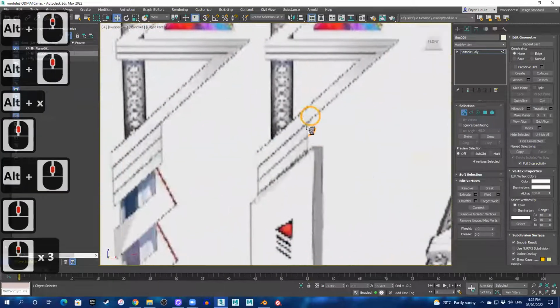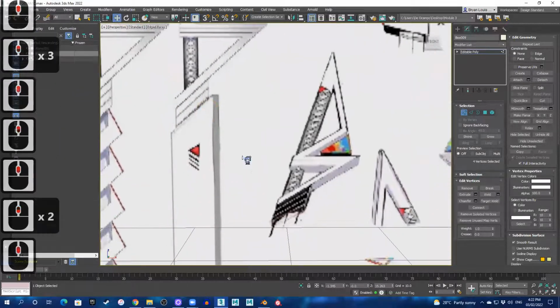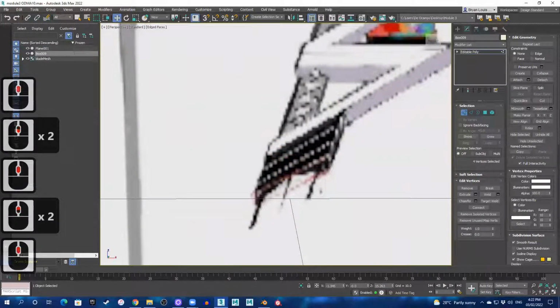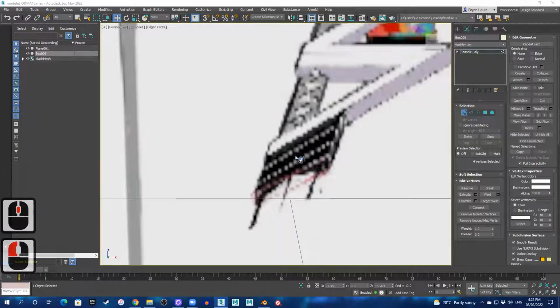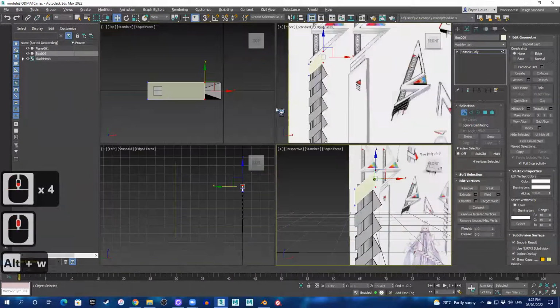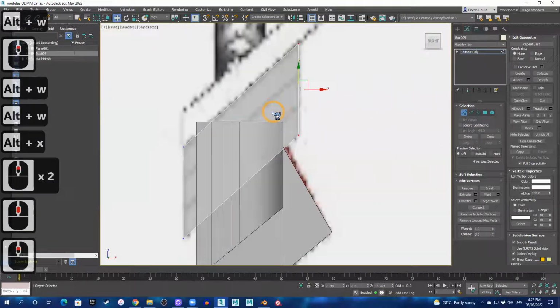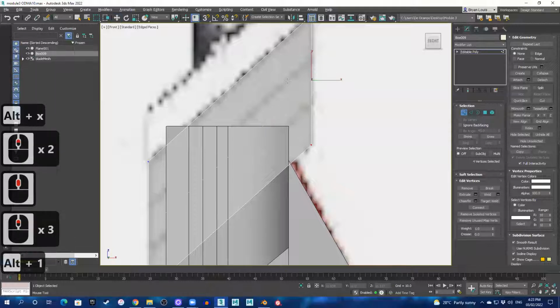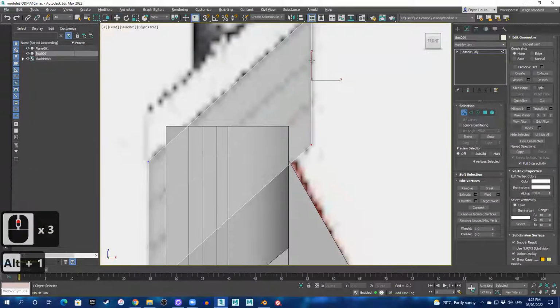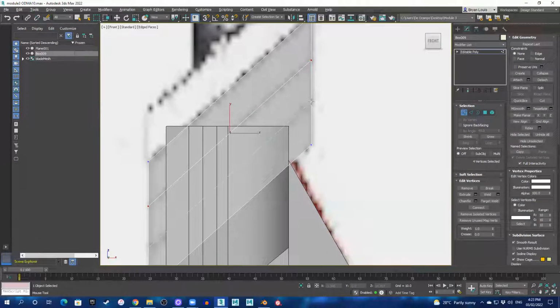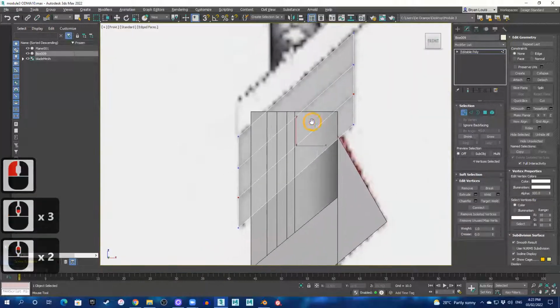Also, from the look of this, parang may grooves itong reference natin, no? May parang grooves tayo dito. So what I can do, Alt-X to X-ray, is I'm going to try and add an edge loop, pero I'm not gonna make the grooves itself muna, no? I'm just going to put my edge loops right in the middle ng mismong grooves natin. So, lagay ako doon, edge loop dito. Then, roughly, I think it was around here. Okay, roughly dyan, no? So, yun yung edge loop ko.